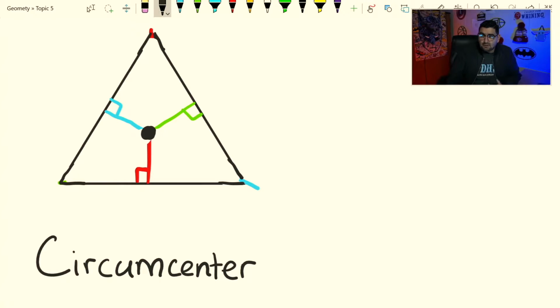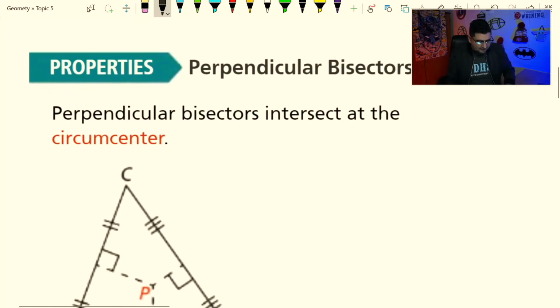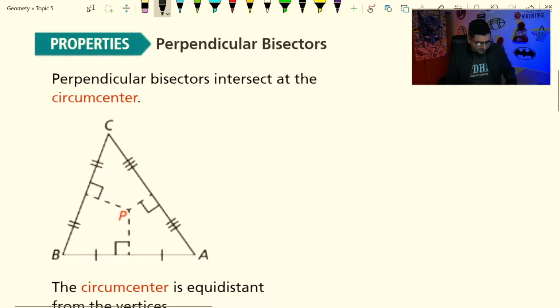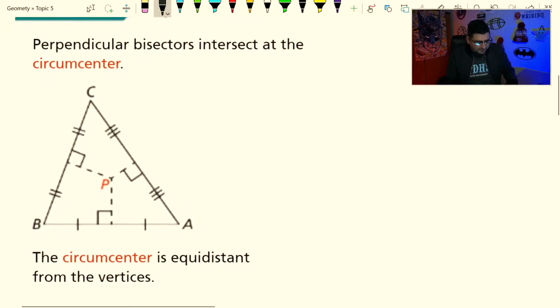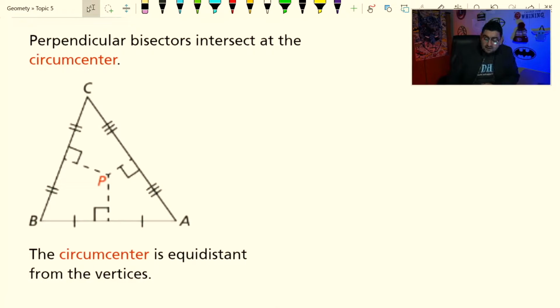Now we're going to look at a better drawing where you're actually going to see what parts of the triangle end up, what it does to the triangle. You're going to see that certain parts of the triangle are now equal to each other. This point is an equal distance away from certain parts. So let's look at an actual drawing that's labeled. We do this by using perpendicular bisectors. They are what connect the circumcenter.